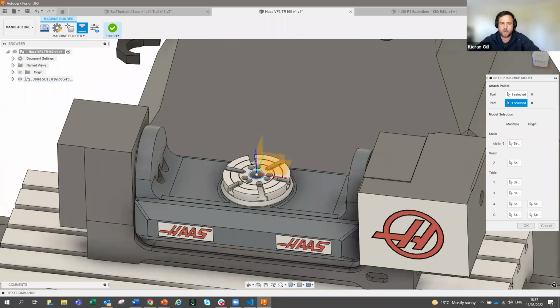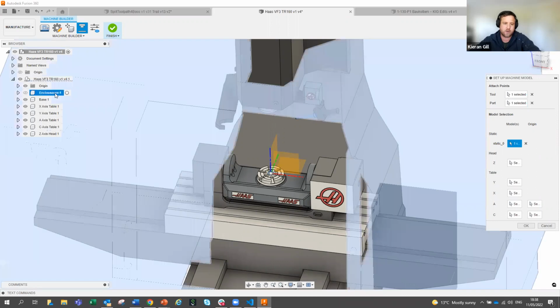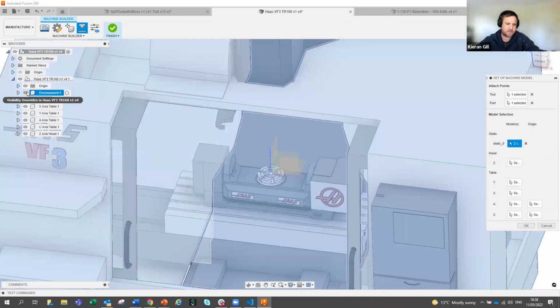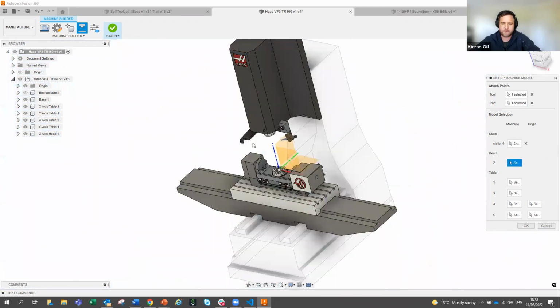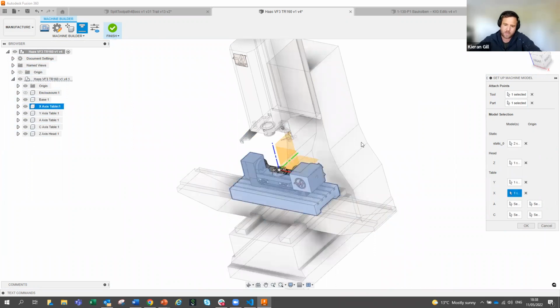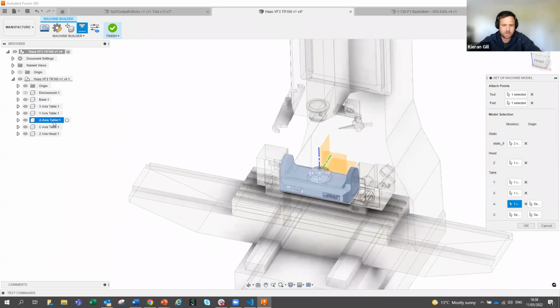Again, we can open up our tree and start to cherry pick some of these selections. As part of the static, we can go ahead and pick our enclosure. So I can turn that back on if I want. I can pick the base, but I'll turn them off as we're going along. For the Z-axis, we pick the Z-axis. For the Y-axis, again, we pick the Y-axis. For the X-axis, we can pick the X-axis. And when it comes to the A-axis, we'll obviously pick the A-axis.